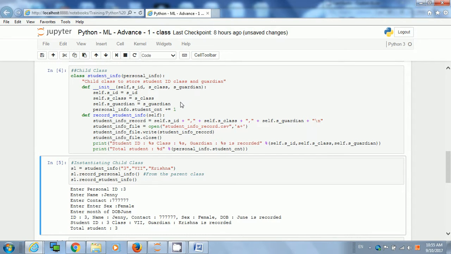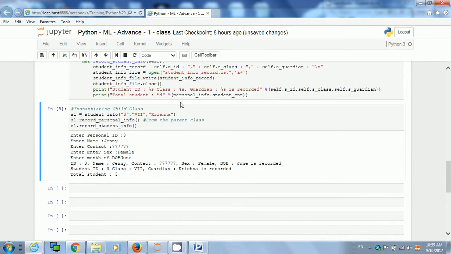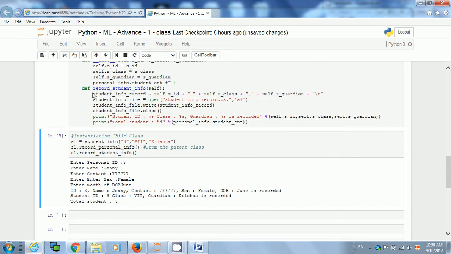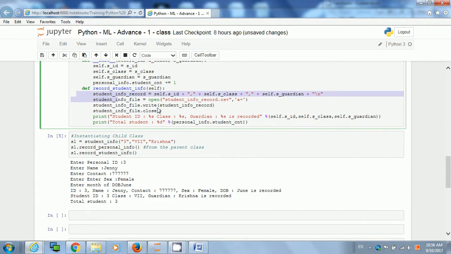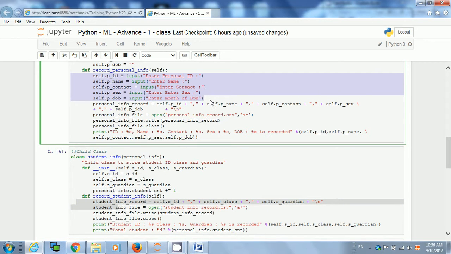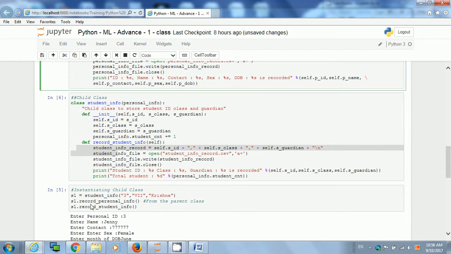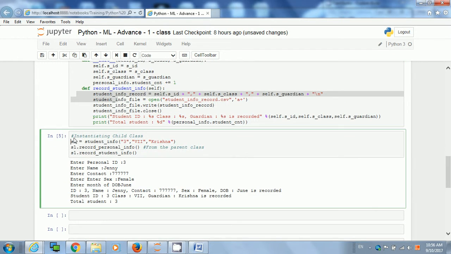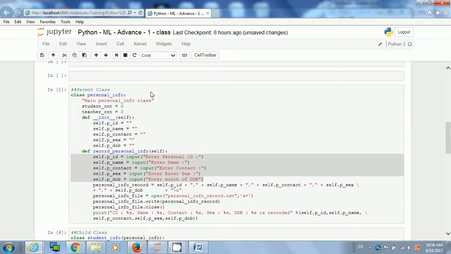So this is all how you do it. Now maybe this is just a concept. You may want to do all this whatever I'm doing here inside the constructor, or you may want to do it outside the constructor, over here itself. Before instantiating, accept the values and pass the values into the class.